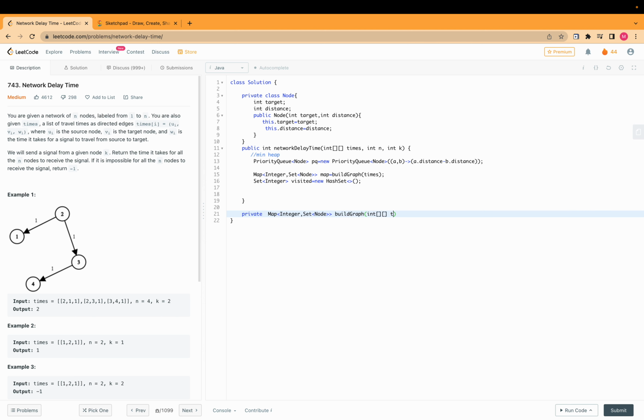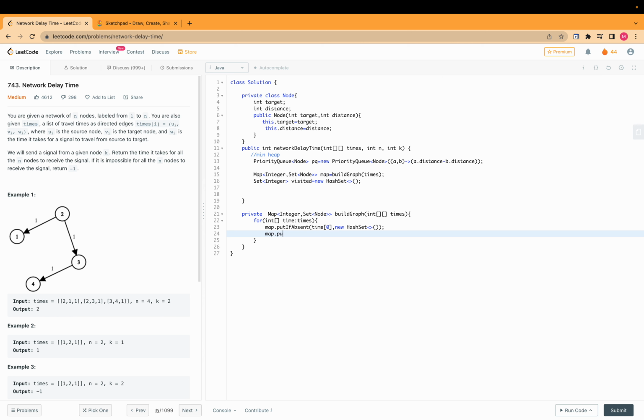Our input is the times array, and then we will check for each integer array of time, times map dot put if absent, time of 0. We will initialize with a new hash set.